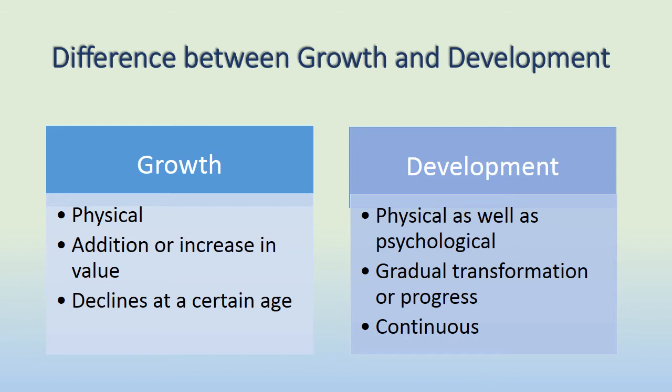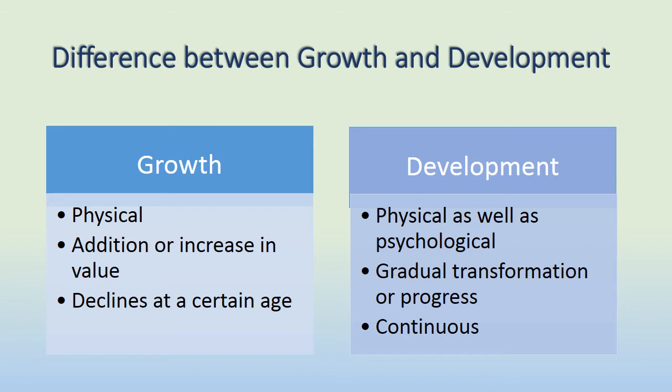Now we'll try to understand in detail the difference between growth and development. So when we talk about growth, it is mainly physical, and development is physical as well as psychological. Another difference is that addition or increase in value is specific to growth, and that means growth is merely addition in the body parts of an individual over its lifetime. For example, increase in height, weight, motor capacity, reproductive capacity, etc.